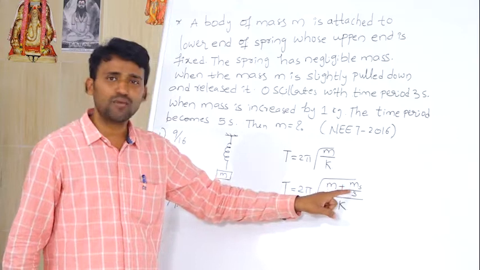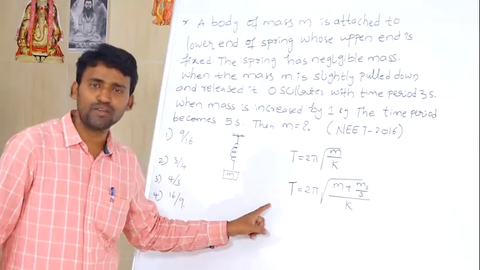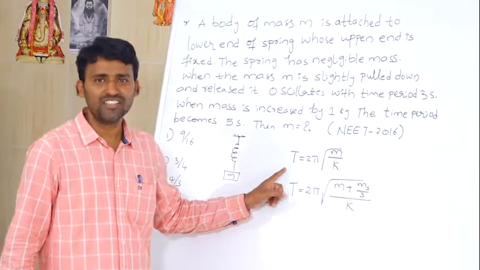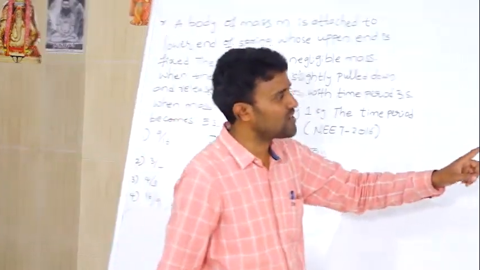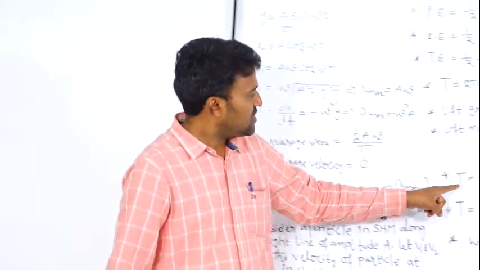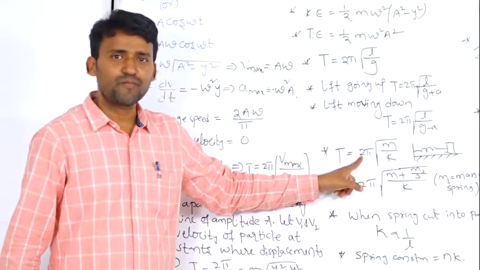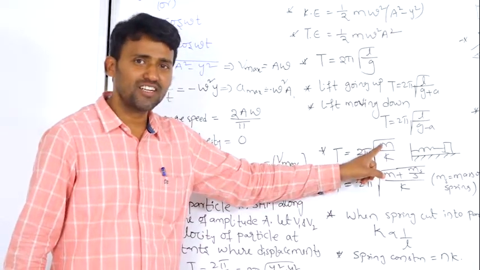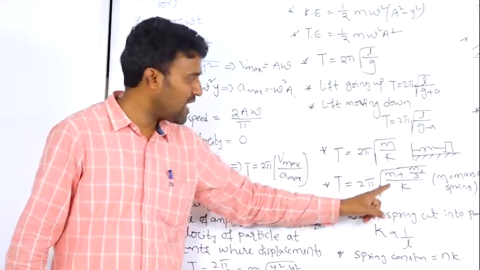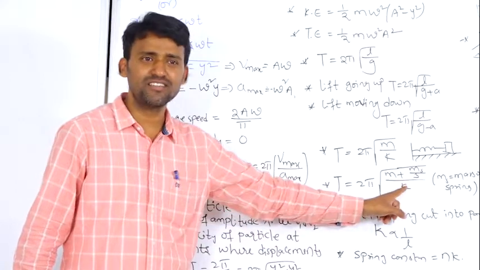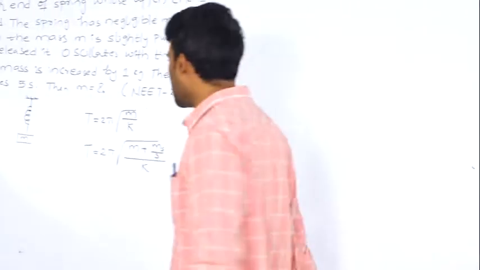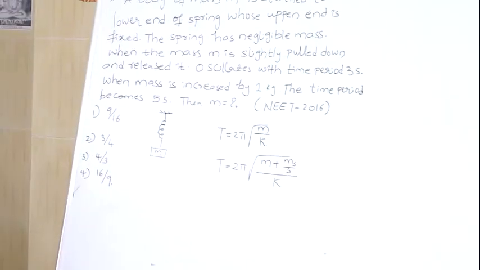So when you consider the mass of the spring, we have to use this equation for the time period. If you do not consider the mass of the spring, we have to consider this equation. I will show these formulas here also. See here, when you consider the mass of the spring, 2 pi under root of m by k. If you do not consider the mass of the spring, this is the formula. And if you consider the mass of the spring, this is the formula. This one only I have written here. Okay. Coming to here now.